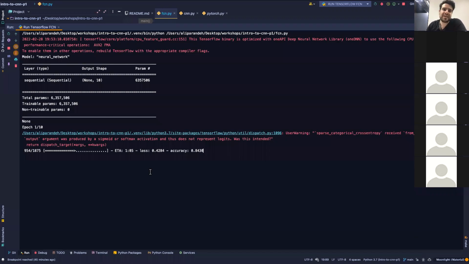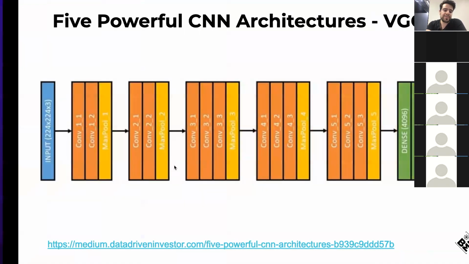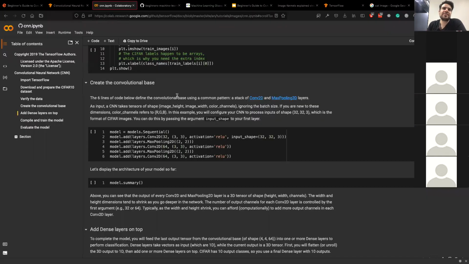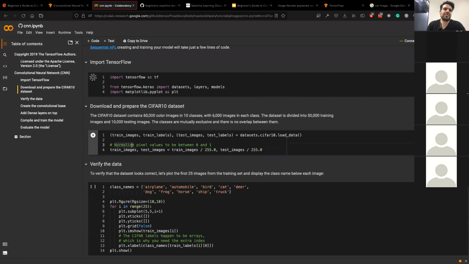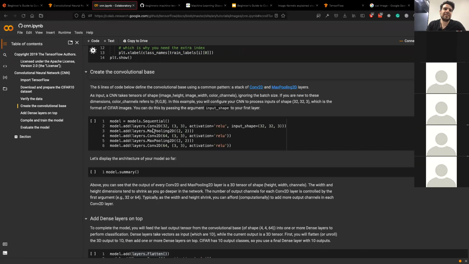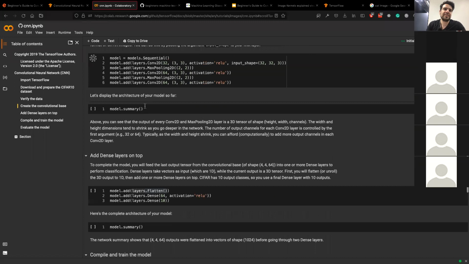So we see we already are surpassing the fully connected layer performance. But my laptop is currently going crazy. If this was being done on a GPU, it would go way faster. So I have the GPU version open here. If I just run it, it takes some time to load stuff, but let me run everything.